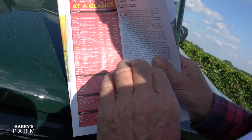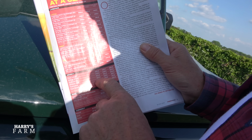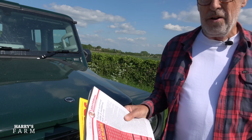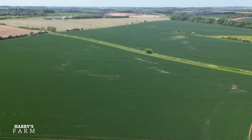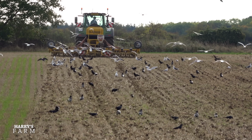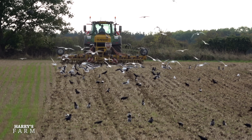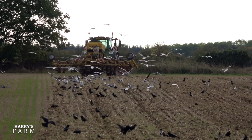And oilseed rape is the big one, £819 this time last year. This year, £331. Nearly £500 a tonne less than it was last year. And the trouble was, I decided what I was going to grow, as all farmers generally do, about this time the year before. And then you plant the crop in September, October, or in oilseed rape's case, August, and you're stuffed at that point. You can't say, oh, I've planted the wrong thing, I'll rip that out and put something else in. You've got to continue with that crop. You can only make a change for the following harvest. But none of us envisaged prices were going to drop that fast.